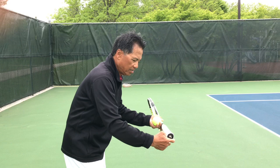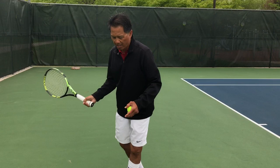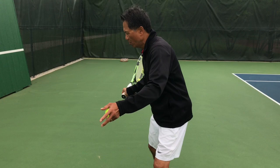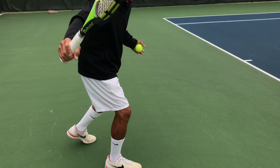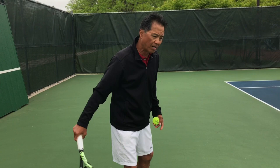Point the racket like a flashlight toward your opponent, then swing from here to there. My right foot is always at a 45-degree angle on the backhand. On the forehand, my shoulders are behind where the ball is, so I need my front foot forward. Low to high, backhand at a 45-degree angle from here to there. If your stance is open on the backhand, the ball will go cross-court. Remember your contact point on the backhand.